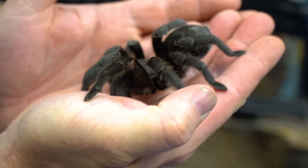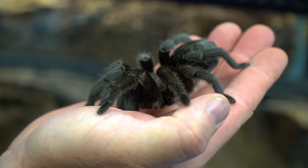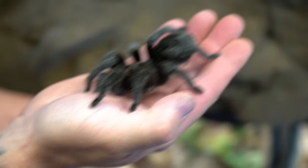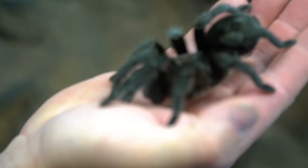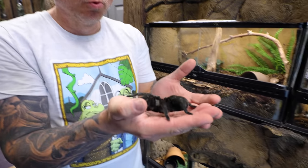Everyone says that I don't show bugs nearly enough attention on the vlog, and I couldn't agree more because I do love them. I become a guy that just loves tarantulas. This happens to be a Brazilian black, which is a Grammostola pulchra, and it just is such a beautiful animal. It's just jet black and used to be a little bit jumpy, to be honest with you, but we've handled it a ton over the last 6 months or so, and it's really calmed down.